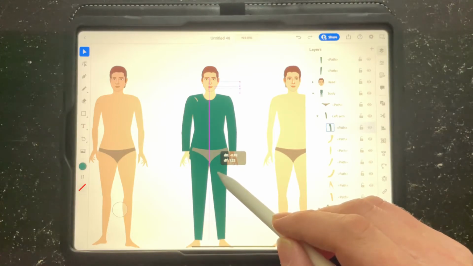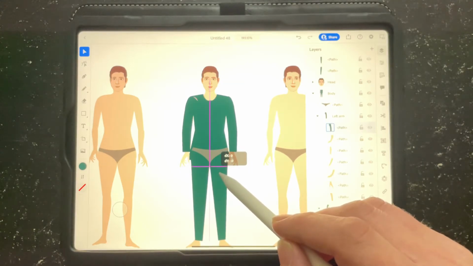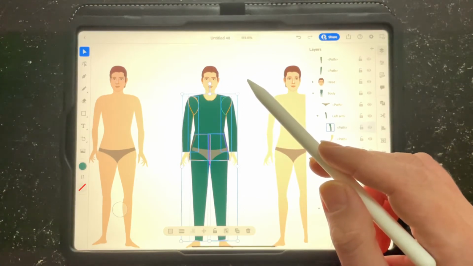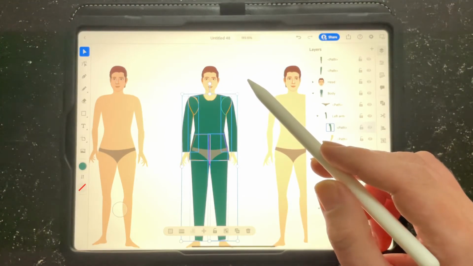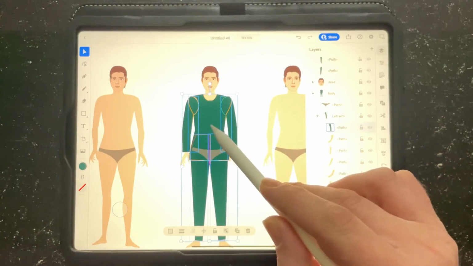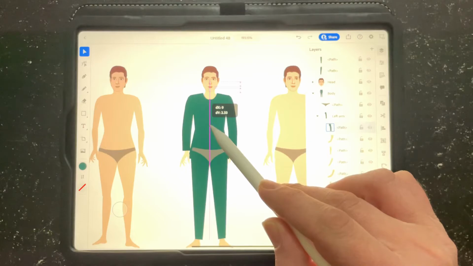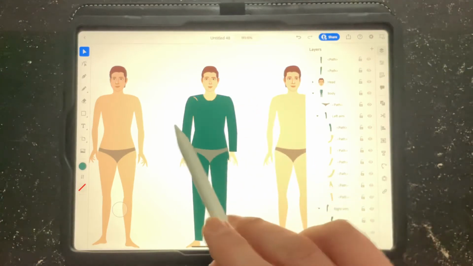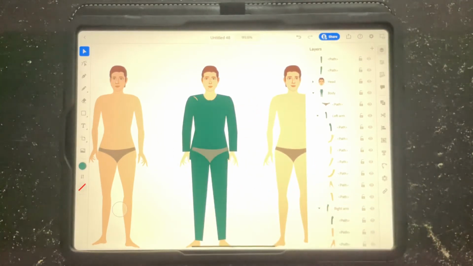I think it'd be in our best interest if we match the shoulders as a priority. Right, we've got a bit of the arm peeking out here.